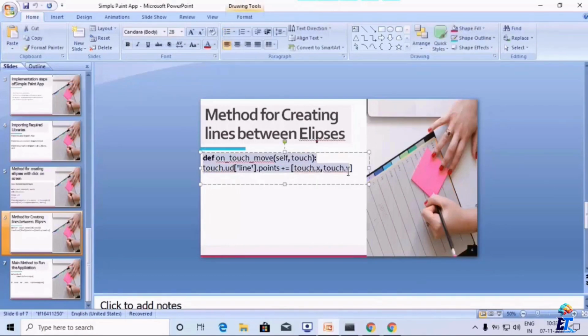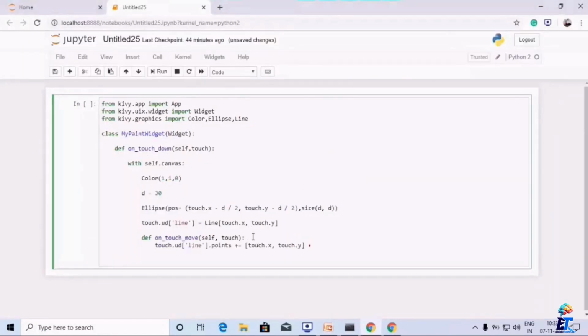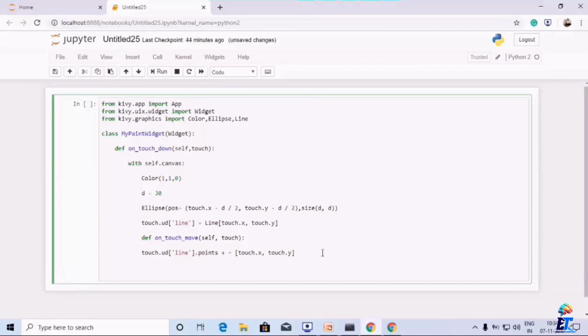So let's go ahead and copy this code and write it down. So we have used touch.ud of line.points plus equals touch.x and touch.y. So we have defined the method for displaying the lines.